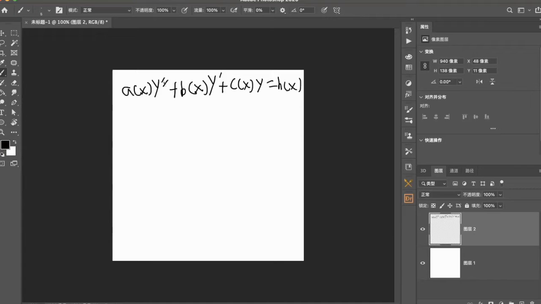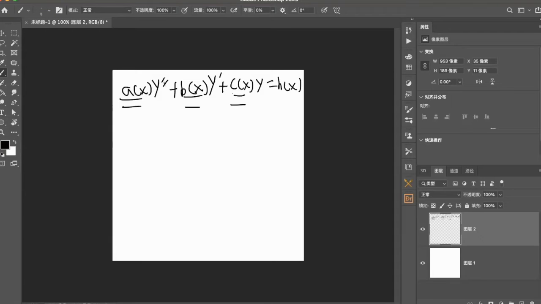So what makes it linear? Well, all of the coefficients. When I say coefficient, in this case, I mean it is either a constant or a function. In order for this to be a linear differential equation, a of x, b of x, c of x, and h of x are all functions of x and only x. Or they could all be constants. Or they could all be functions of another variable that's not y. The thing is, they have to be the same. Okay, so now we know it is linear.